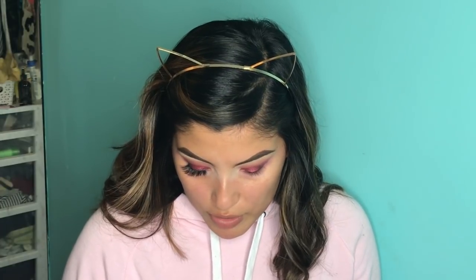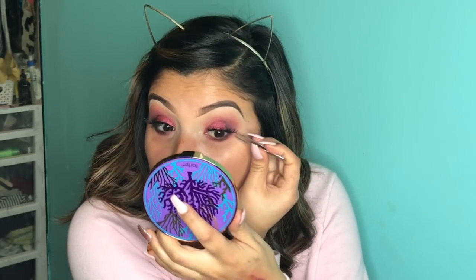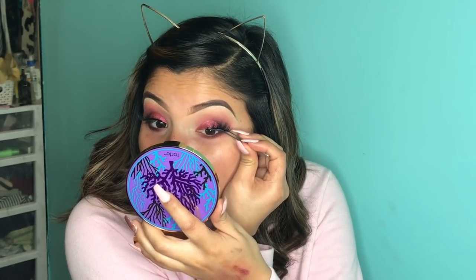We're going to go ahead and take your tweezers and just pop them on. Just wait for that inner corner to dry really quick. While that's still drying, before we blend it out with mascara, I'm going to go ahead and pick up the same little angle-tipped brush that we used to apply the highlight on our brow bone. I'm going to spray it with the Mario Badescu Rose Water and then go in with the Ofra Glow Goals Highlighter by Nikitorials for the inner corner — because it's gorgeous.